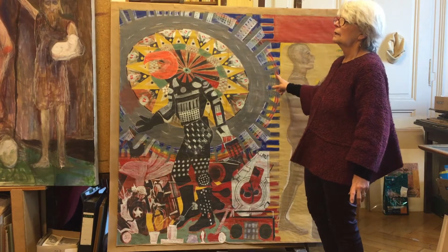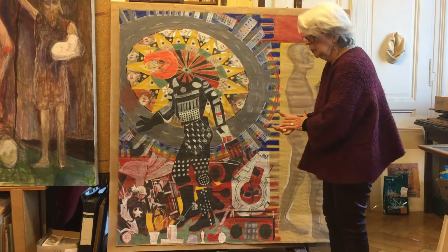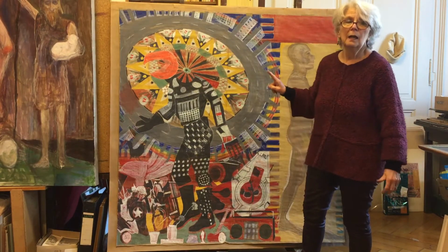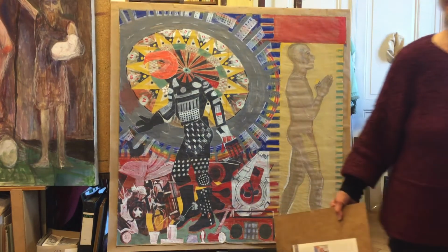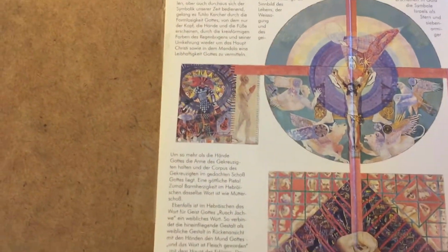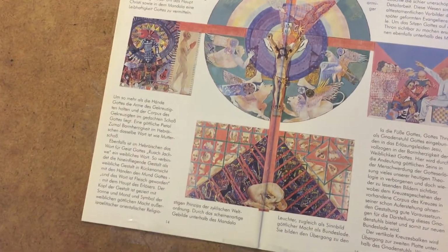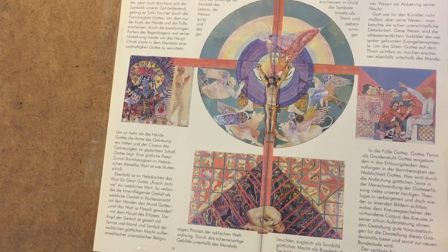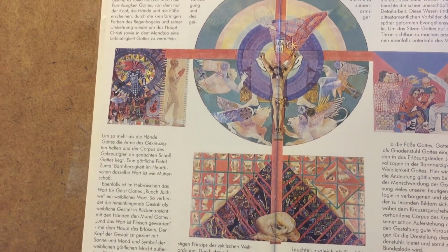This was the left drawing, the left part of an altar picture that we did in a church in Ebersteinburg, Baden-Baden. Now, I'm just going to talk about this painting this time, but I can show you, maybe, I'll try, what the big whole piece looked like. I will hold this up, see if I can get it in focus. Far enough away. Let's see what I can do here. Okay, that's the whole piece. I don't know how good this is in focus, but you can see on the left is the painting that we have the drawing here of, and I want to talk to you about this.